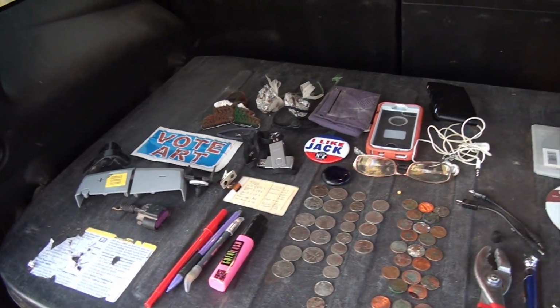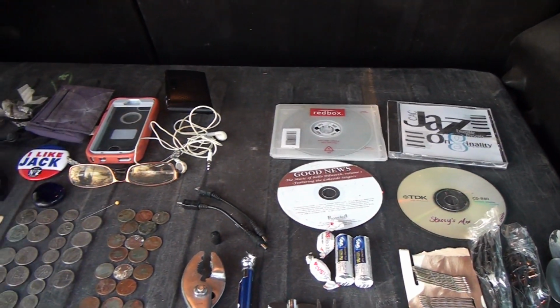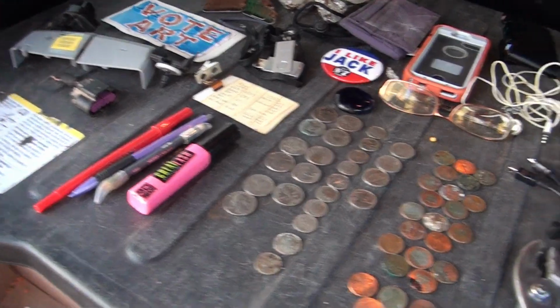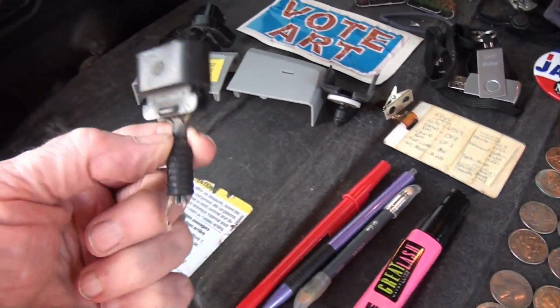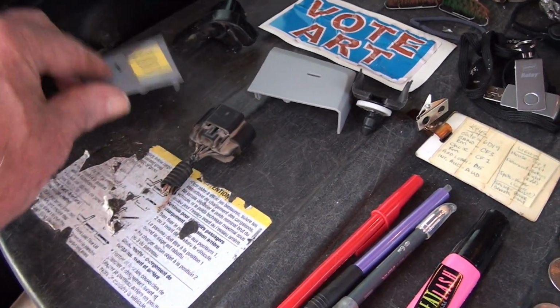Well, here it is. Here's the haul that I promised you. I'd show you what I got out of here, but I'm not sure what all I got out of here. So I got my wife, Connie, and she's going to help me with this, and if I don't know exactly, I'll ask her a question. But to me, that looks serious right there. That is a connector off the engine. Don't know where it goes. I may never get the engine running.